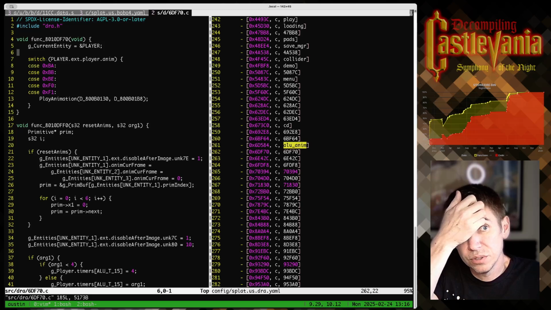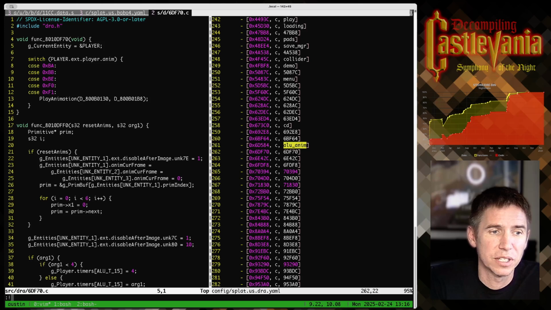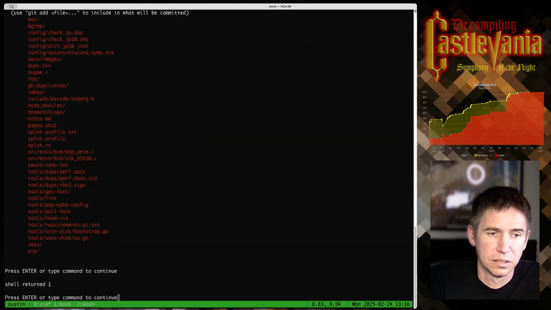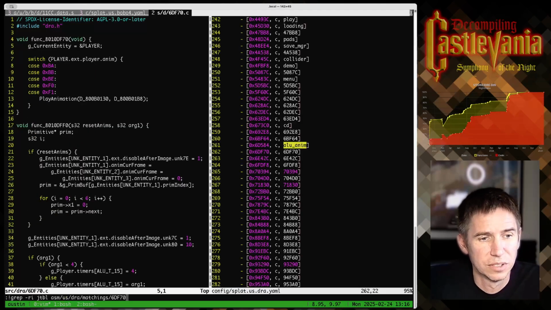So I need to find the RO data that's associated with 60F70. So I'm going to look for jump tables that have gotten extracted there. In matchings. No jump tables.